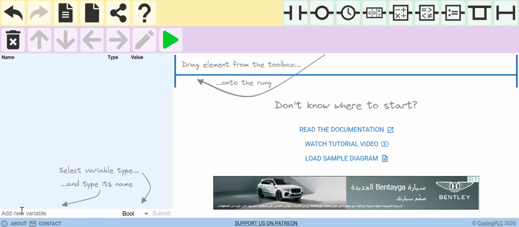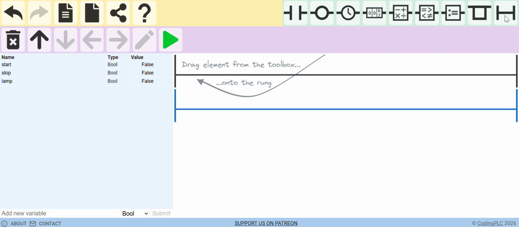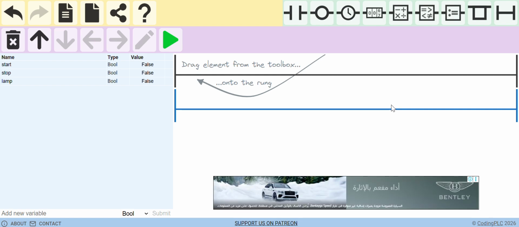So first, here you can add the variables. For example, here I'm going to use a start push button, which is a boolean type. Start, stop, also a push button. Then I will use a lamp as the output device. So here you can form the rung conditions. If you want to add a new rung, you can use this particular tab.